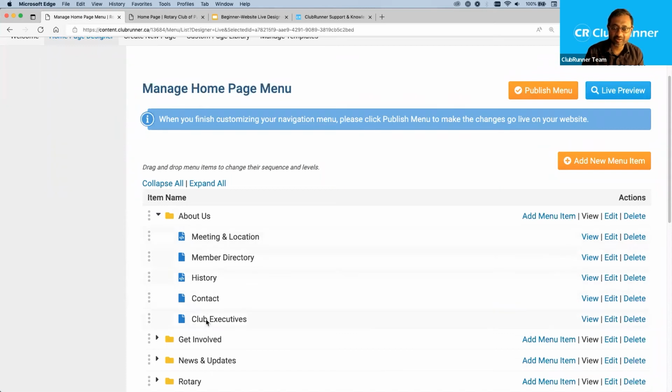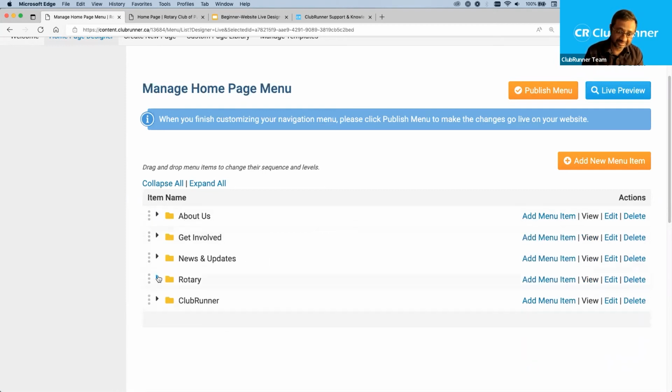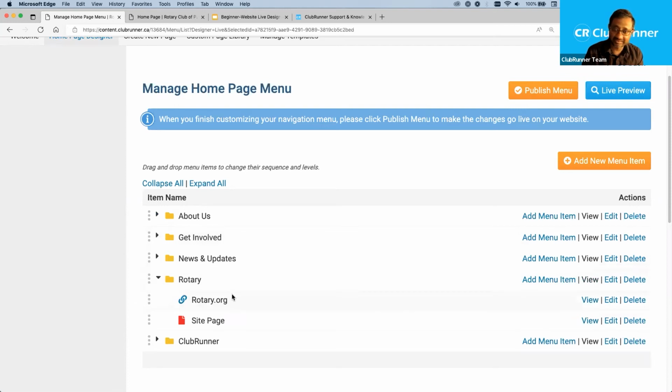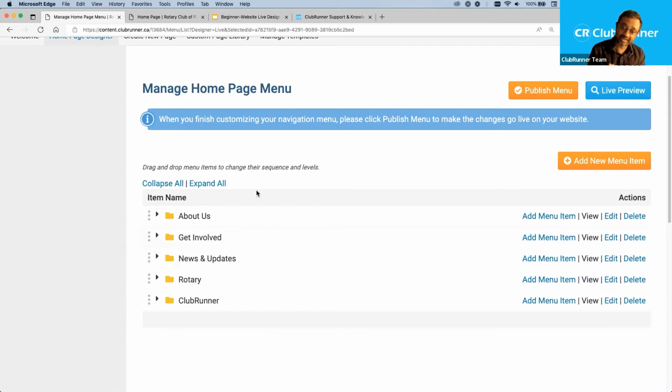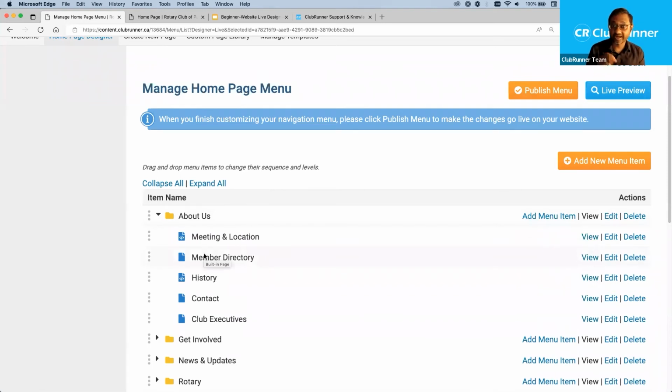These 5 links, they all pertain to About Us. And so they all get stored in this About Us folder, right? And then these 2 links, they are related to Rotary. So they get put in a folder called Rotary. So you can not only have links inside folders, you can have folders inside folders, and you can start really organizing things that way. Now, I will warn you, it gets a little tricky, so we're going to take this slow. Let's create a folder first and then a link, and I'm going to show you how this works.